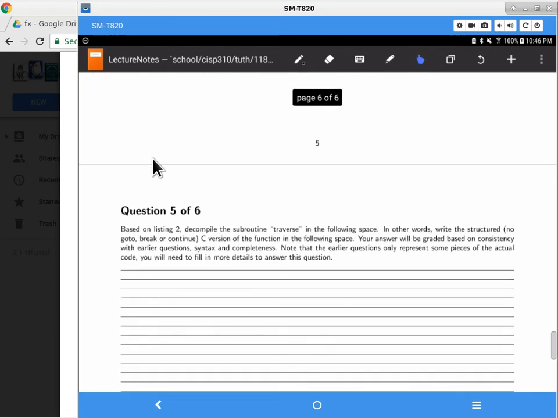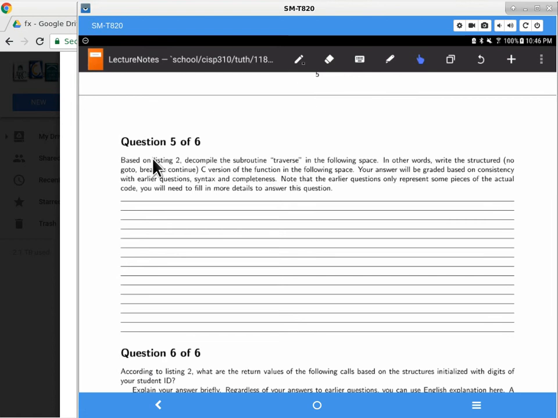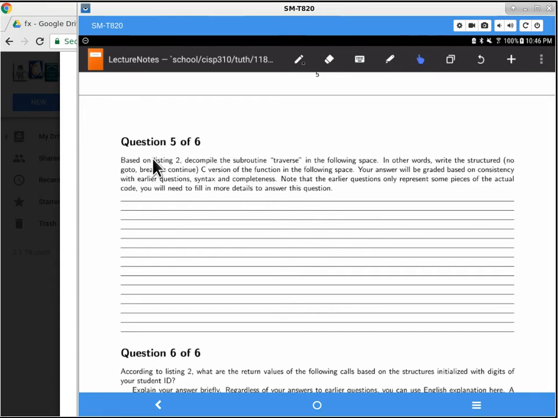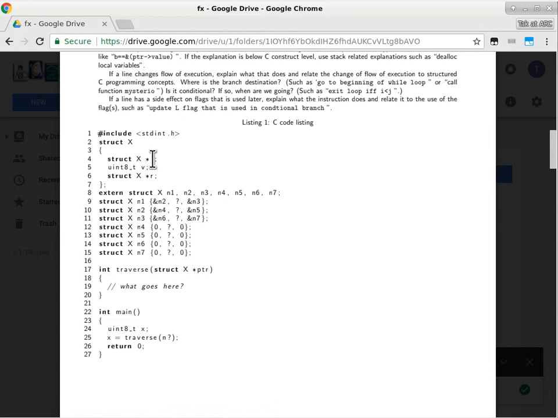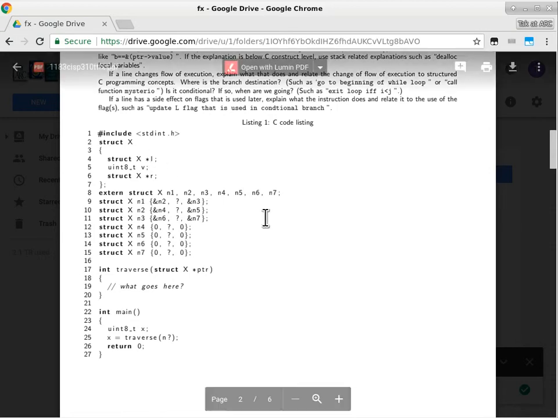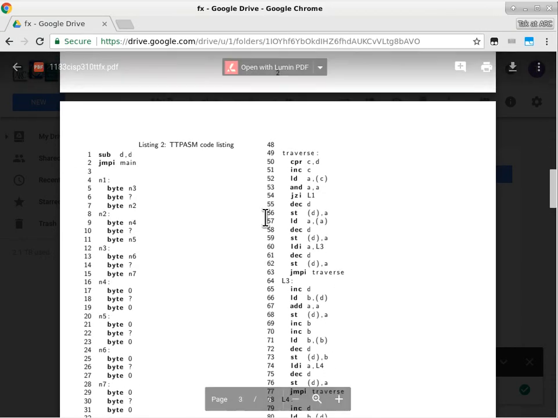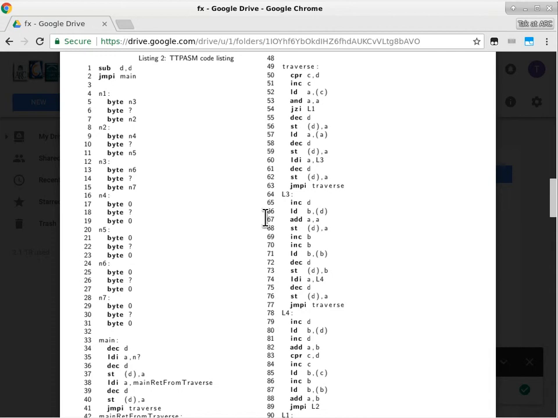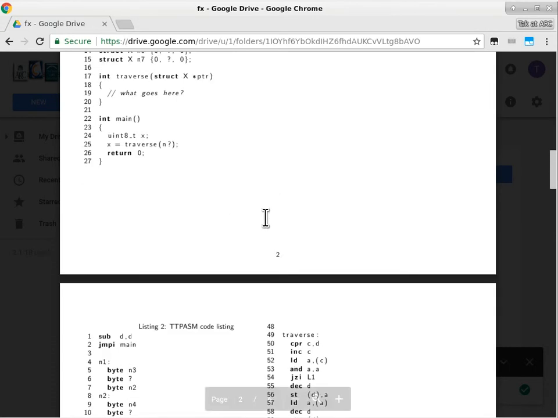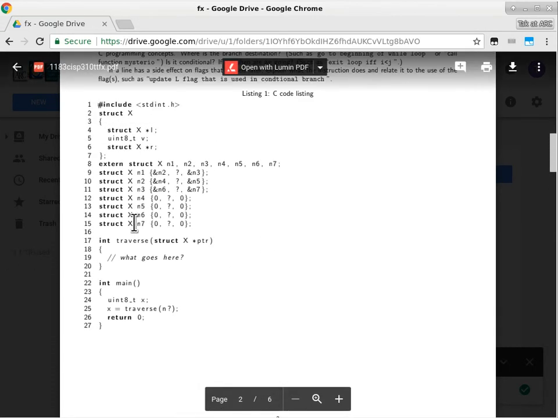Question number 5 is asking, based on listing 2 and all of the previous questions, disassemble the whole thing. So what I'm going to do is switch back to the browser, so that I can identify which part we're talking about here. I can always copy and paste the prototype, which is this part here.